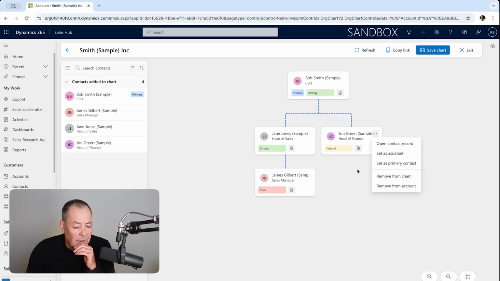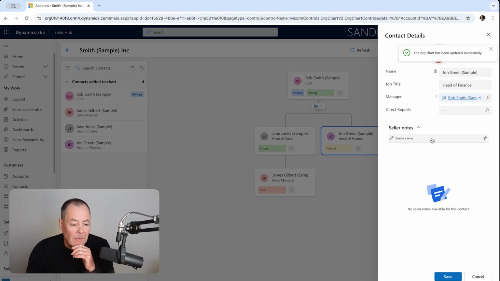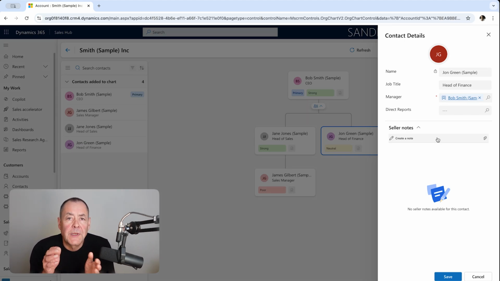And you'll also note here that I've got the ability to add notes to this as well. I've got this area called seller notes here. If I wanted to add some notes, I can add notes to it. And those notes will appear both in the chart and against that contact record in the CRM system as well.